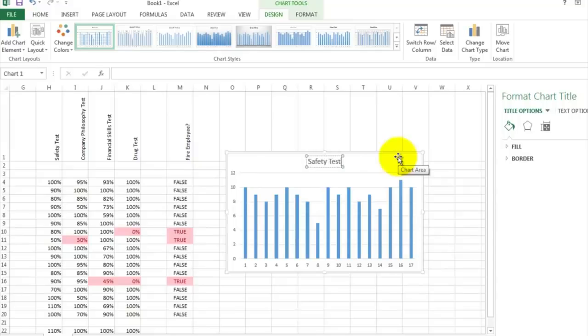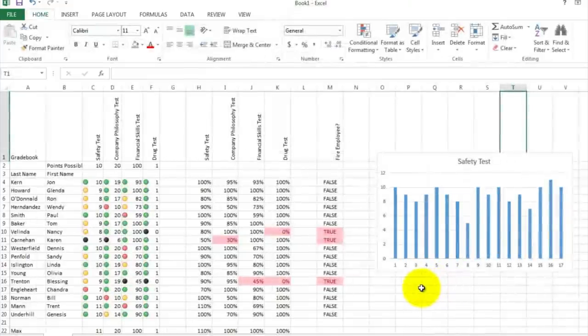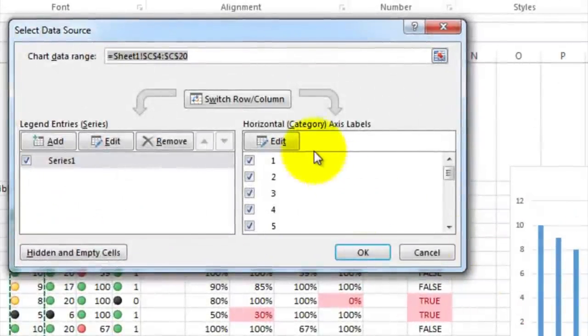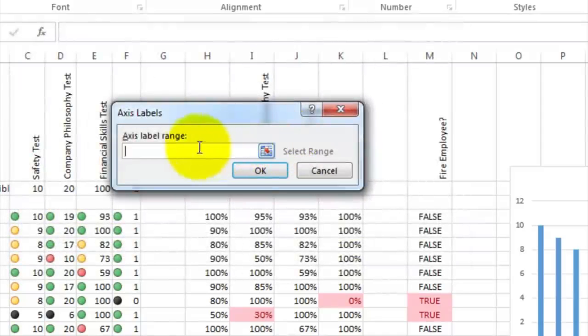We also need to know who are the people taking the test. We just have numbers at the bottom, so it would be nice to change that. After we have the graph on the screen, it would be nice to show the actual names of the people as well as the numbers, or instead of the numbers. Right here we just have employee numbers at the bottom. Let's right click on the graph and choose select data. Now when it says here horizontal axis labels, let's change that. Let's edit that.